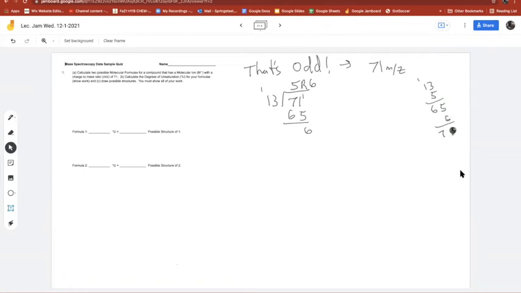Yep, 71. Okay, so first formula from that would be C5H11, the C5H5 plus the extra 6. And it's already looking weird because it's got an odd number of hydrogens. If I were to not know that, it has a nitrogen. Let's say I tried to do the degrees of unsaturation for this one. It would be 11 over 2, and that would be 6 minus 5.5. What? It's got a half a degree of unsaturation? Nonsense.